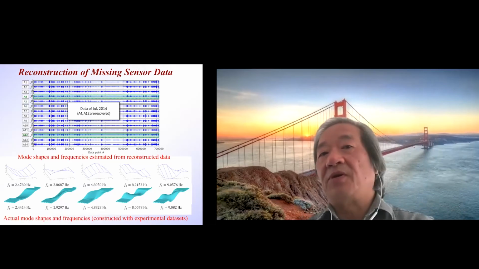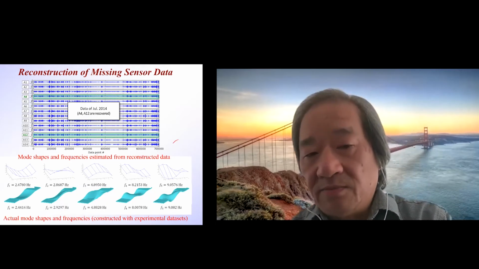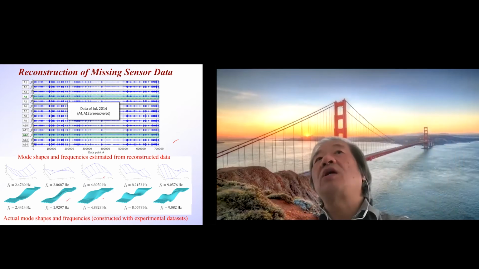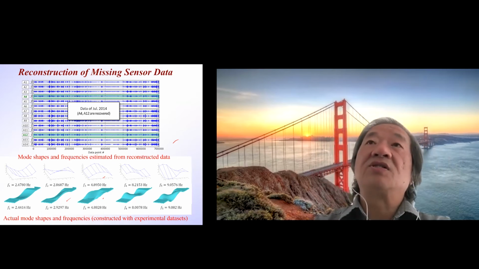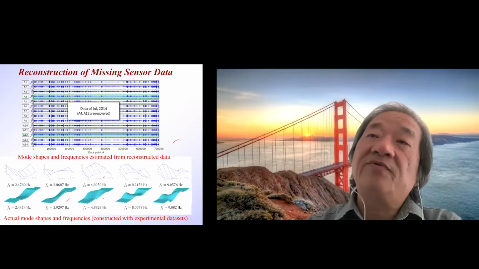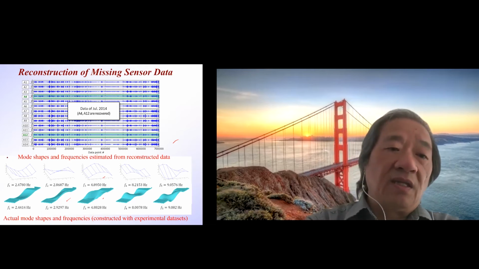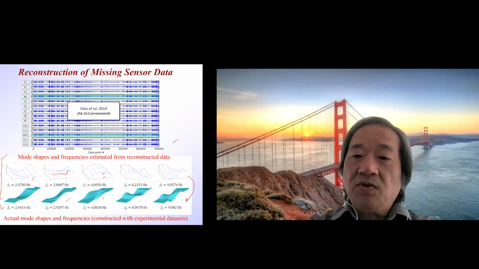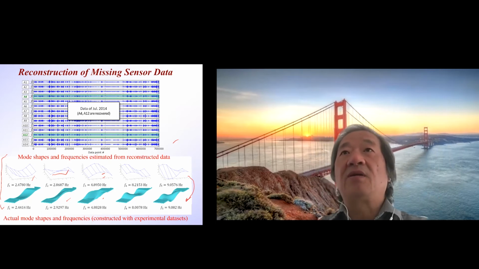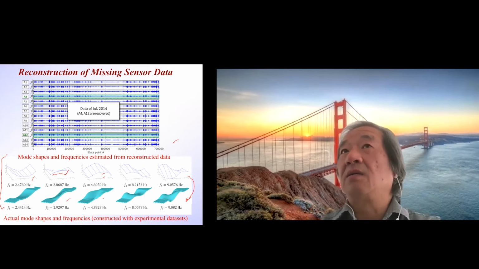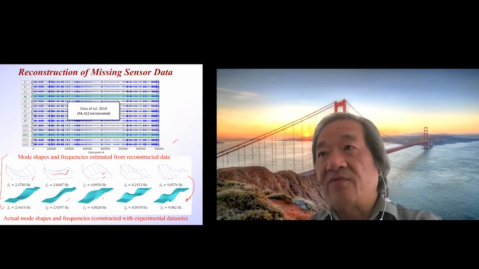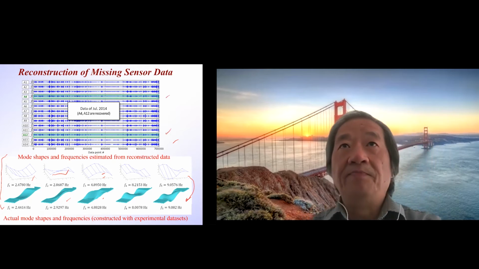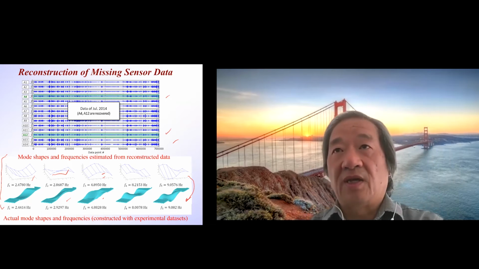Okay. For example, suppose that I'm interested to get the modal frequency, the natural frequency, or want to get back the mode shape, the vibration shape of the entire bridge, then we need all the sensor node information. Since we recovered the data for those sensor nodes, we can directly apply it to get the frequency and then get back the mode shape. Compared to the other data set fully collected, we see the data are actually reconstructed very well and provide us a very good estimation. Then we can directly reuse some of this data in that particular time period for other purposes.